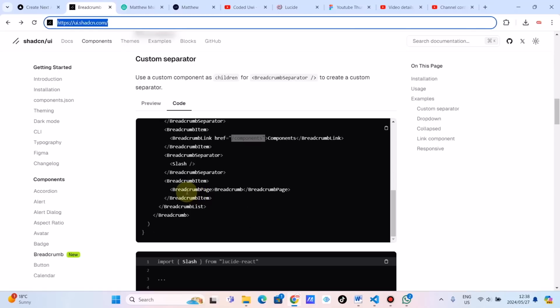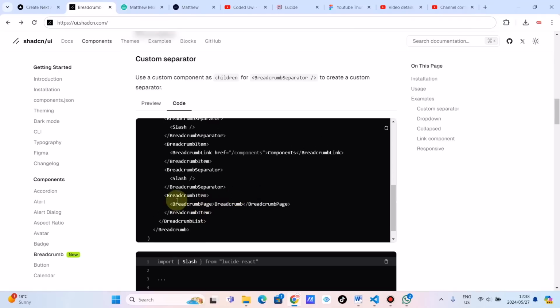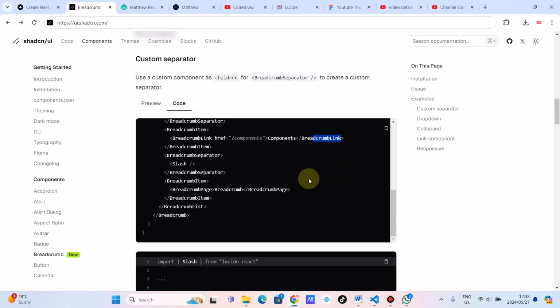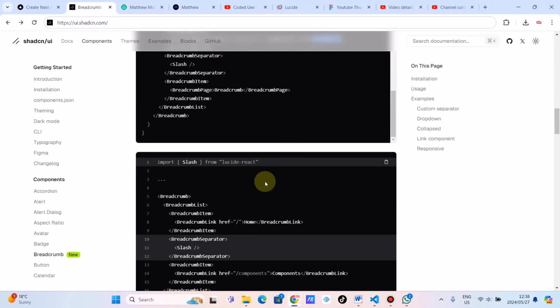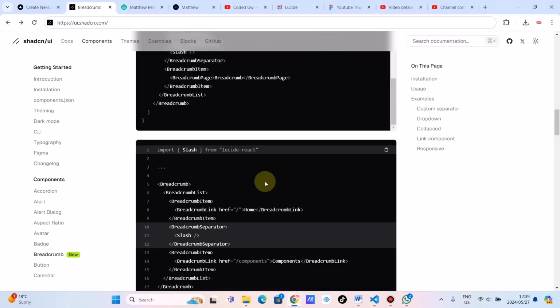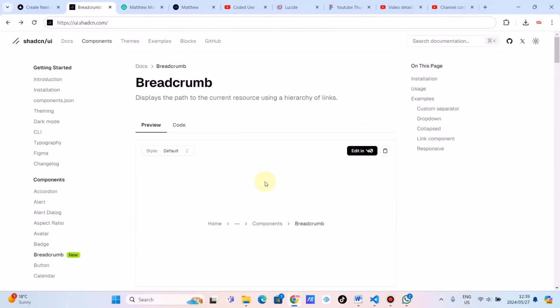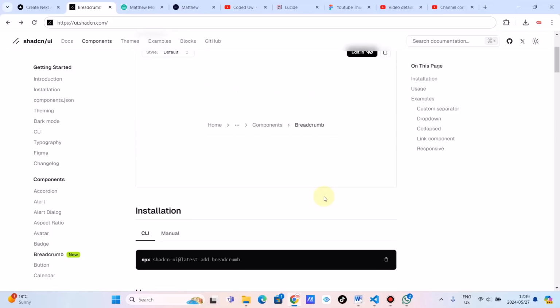And also the breadcrumbs, where is the href for breadcrumbs? Oh, maybe it doesn't have one, because in components we've got a breadcrumb as a component. I'm not sure. It's also my first time to use this, but at least now I understand what it is and how you can use it. So it makes sense that it's displaying the path of the current resource using a hierarchy of links, as you can see, guys. So let's quickly go and implement this.